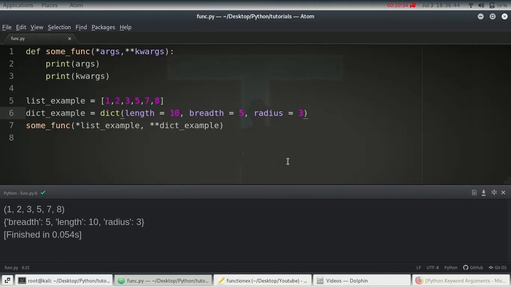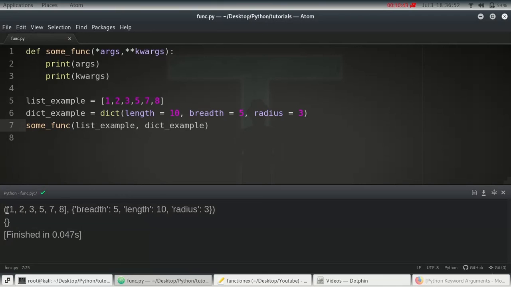If I print them, we can see that printing args displays the list elements and kwargs prints the dictionary elements. If I just use them without star, then both of them will be stored as a positional argument inside the function in args, as they are passed in a positional manner. And this is not what we want.